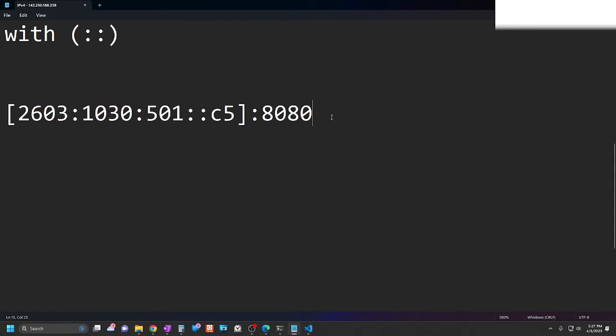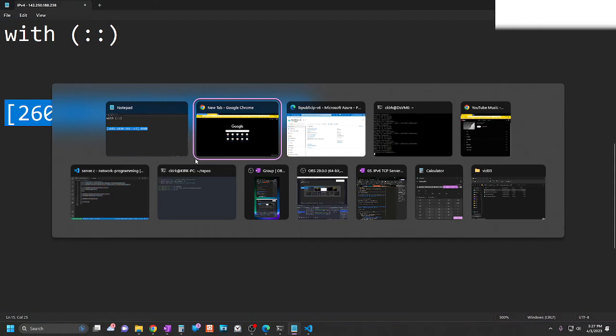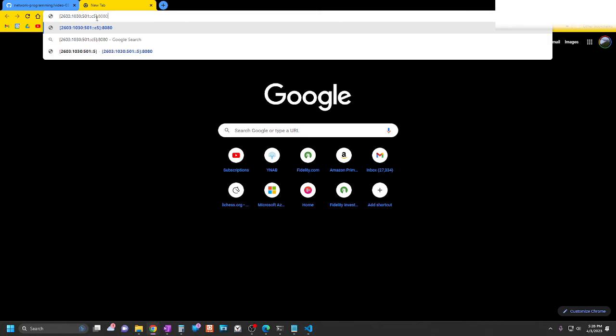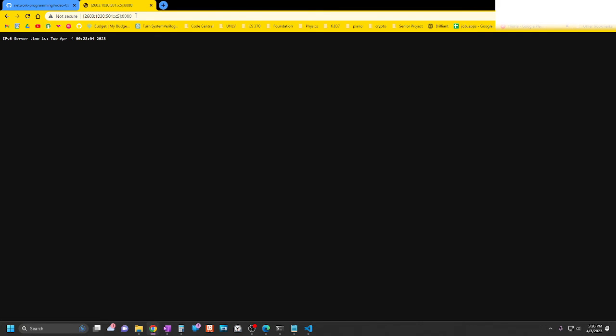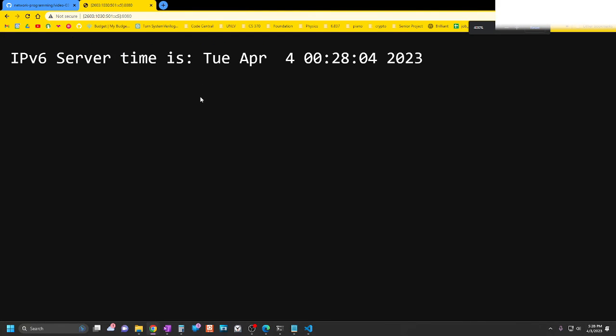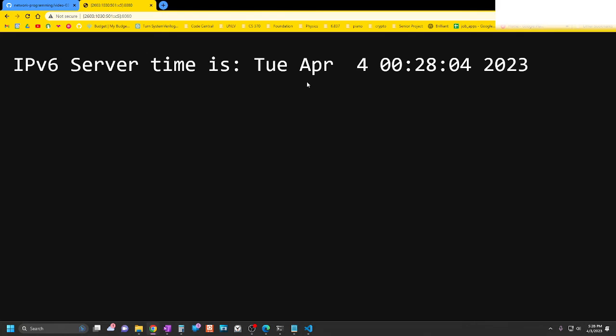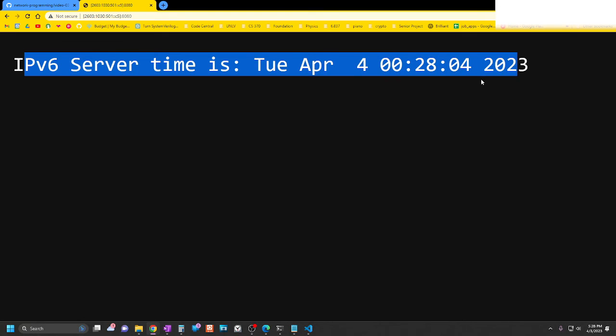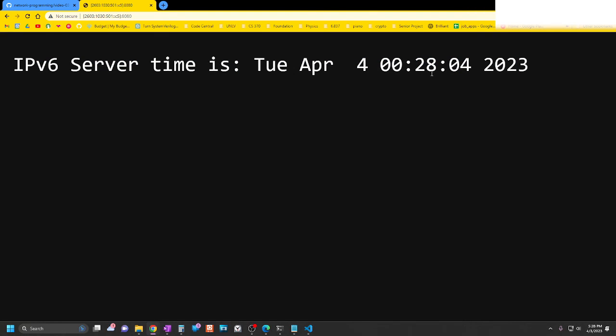So this is what I'm going to paste into the address bar of my browser. Paste, hit enter, and let me zoom in on that. And we have been given the IPv6 server time is, and then the time. And if I hit F5 and refresh, yeah, so the seconds is changing right there.